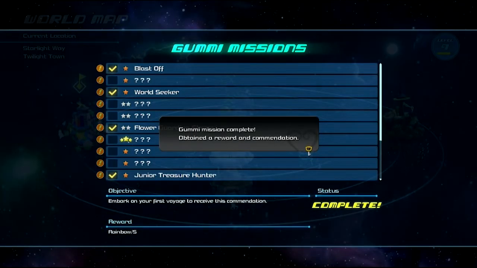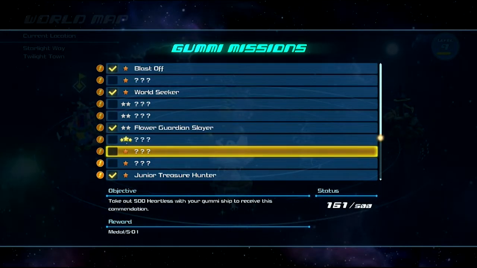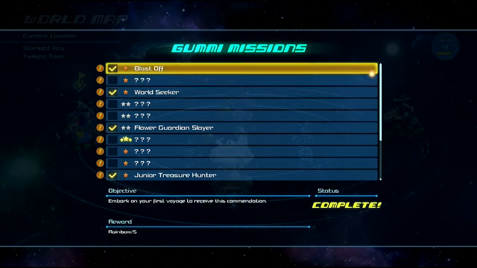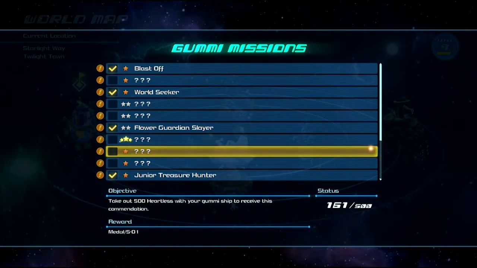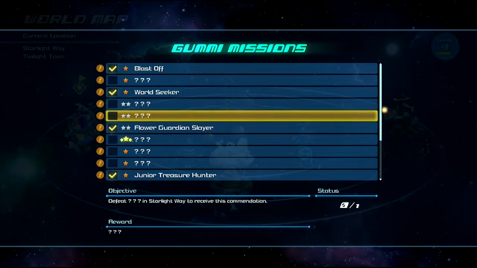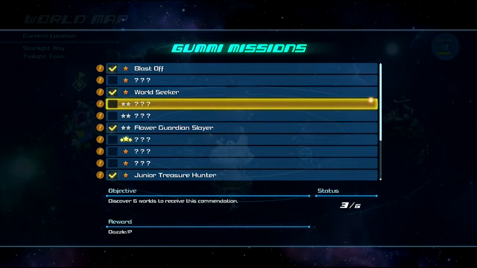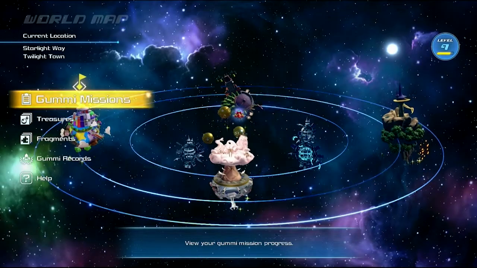Okay, so, information, gummy missions. Gummy mission complete, obtained a reward and a commendation. New gummy missions unlocked. So we've done some of them. So, what are these? Oh, okay, here we go. Take out 500 Heartless with your gummy ship to receive this. Wow. I've taken out 161 already? I was thinking you had to do 500 of those encounters. Okay, defeat Question and Starlight Way to receive this commendation. Discover 6 worlds. Find 3 waypoints to receive this.